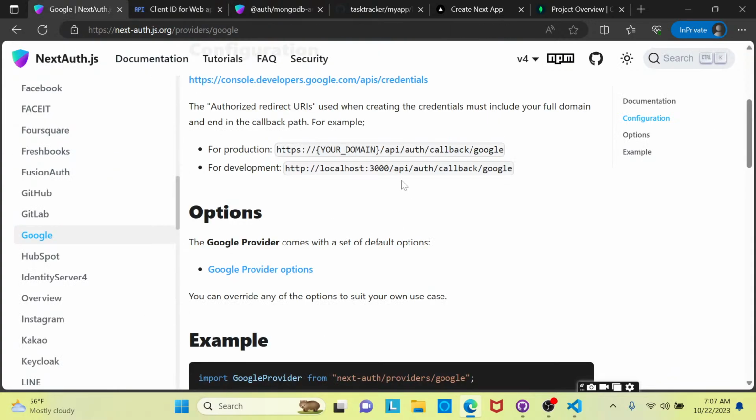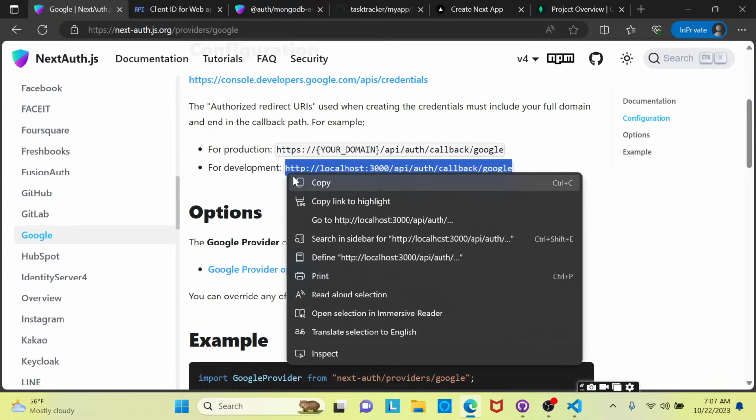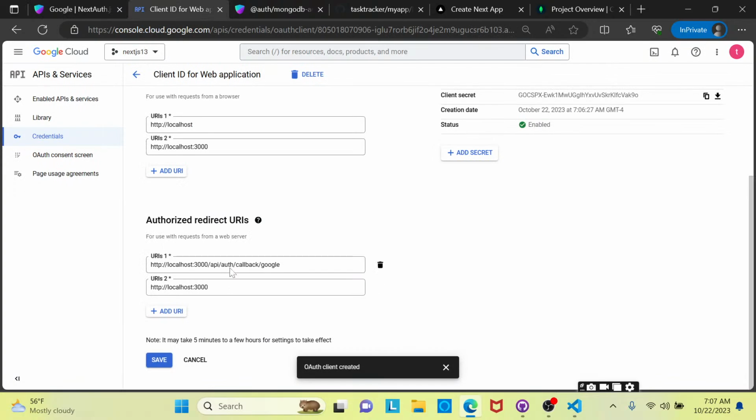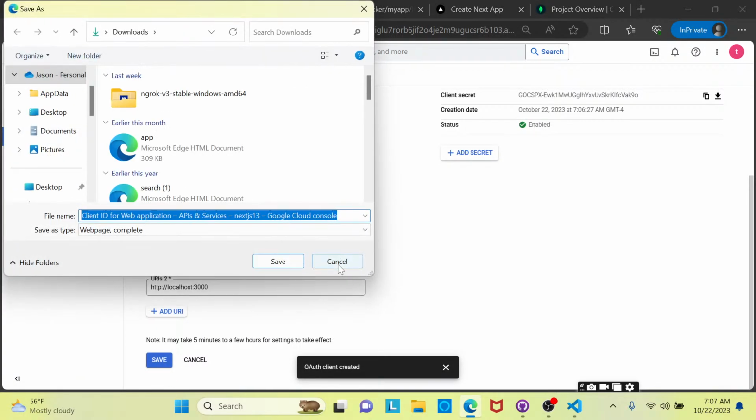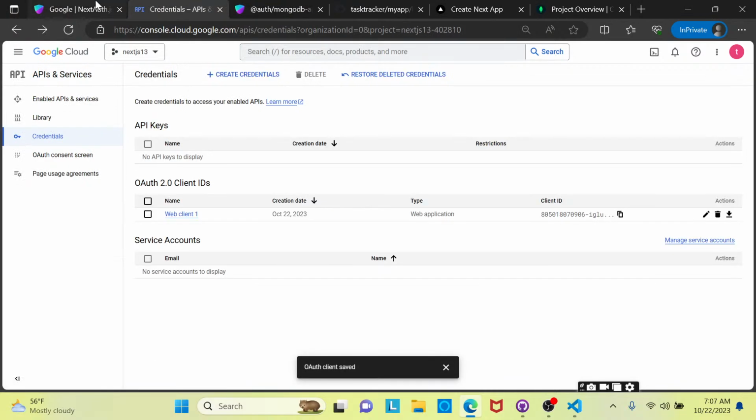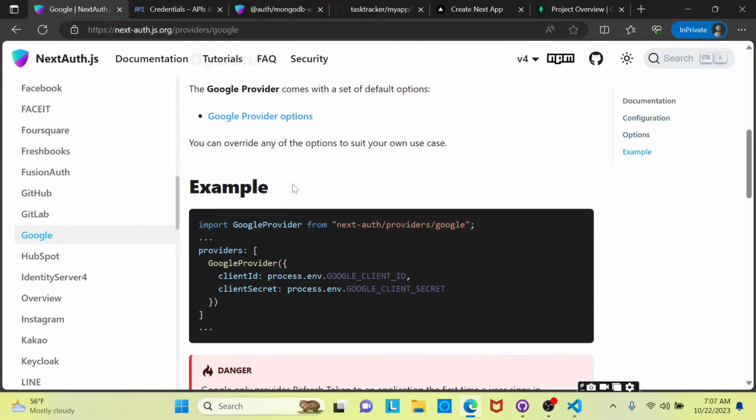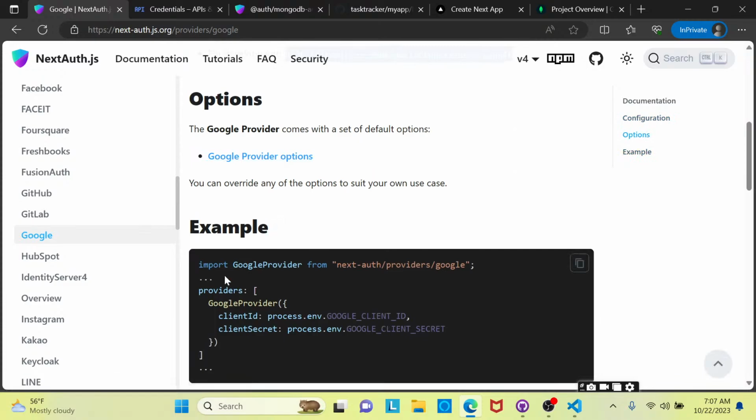I tell you what, let's just copy it to be sure, because sometimes I will just do this. Save. All right. And we're going to use Google as our provider.